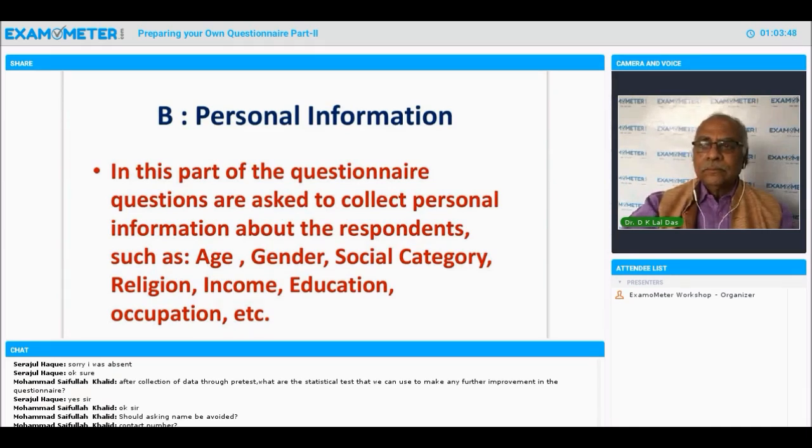Rao was asking, while asking age, income, instead of leaving it blank, options are better, like 10 to 20. It's not better, it is worst. It's a misconception. I think it has come from the earlier days when it was all manual. So for convenience sake, they used to group.